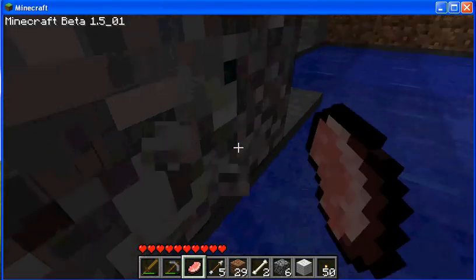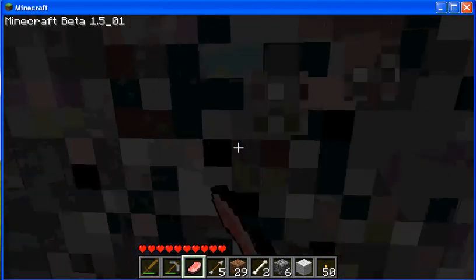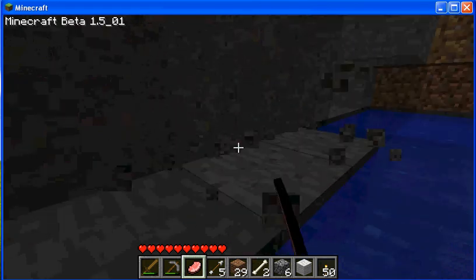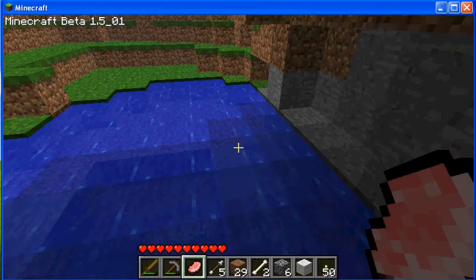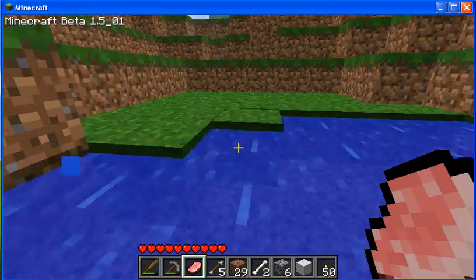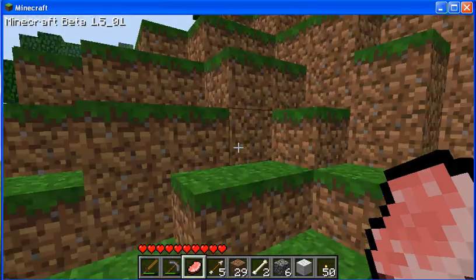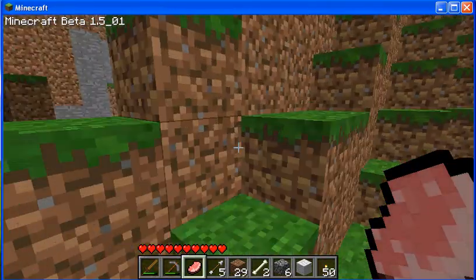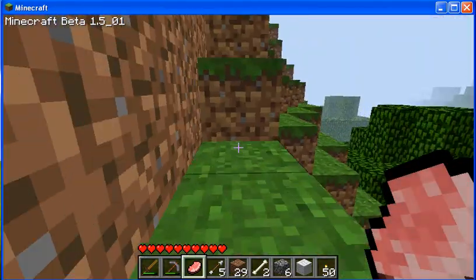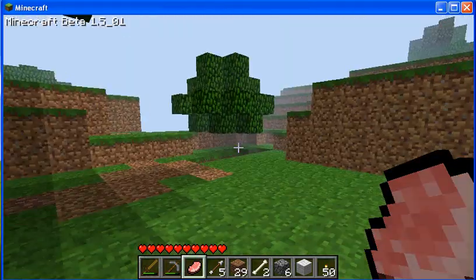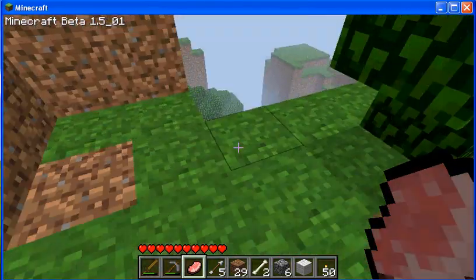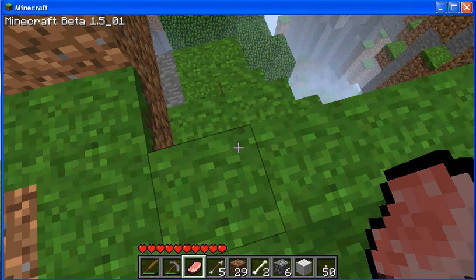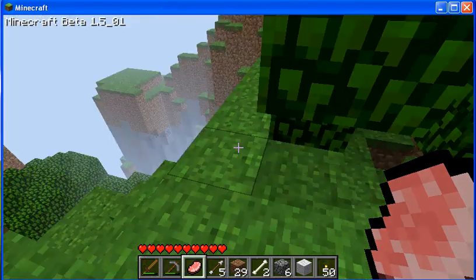Well, I'm just gonna keep, I'm gonna have to make myself a stairwell. I want a stairway to heaven. No, all the way to the floor, basically. Oh god, hang on. Alright guys, I'm back. I want to make a stairwell that goes... Banzai! That goes all the way down to the bottom here.